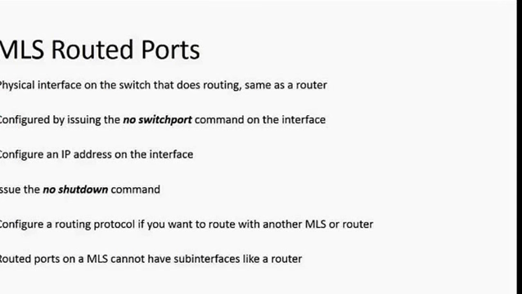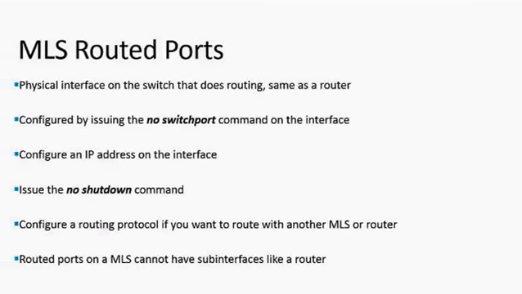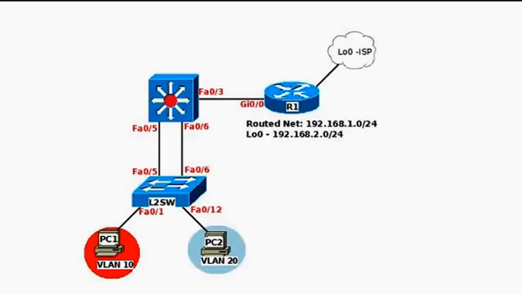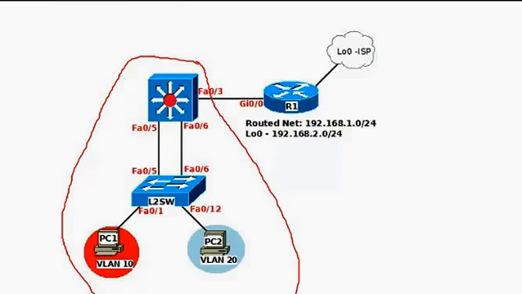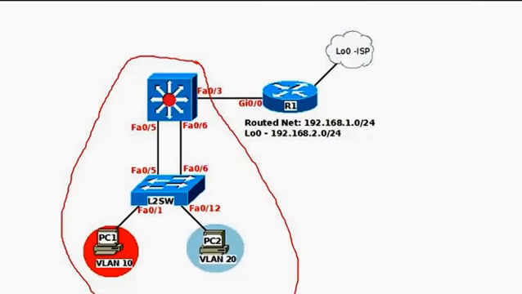So let's go ahead and add our additional router to the topology. So here's what my new topology is going to look like. Same thing as we had before. So I've still got all of this, right? And in fact, I'm going to leave that configuration alone because it's fine. We know that it works. All I'm going to do is add this part, right? I'm going to go ahead and add my router here.